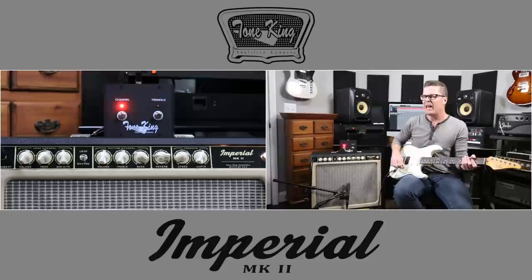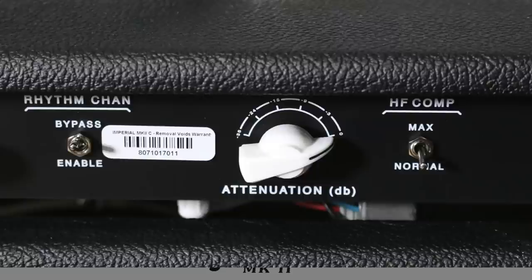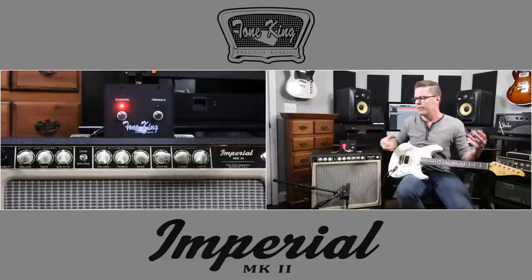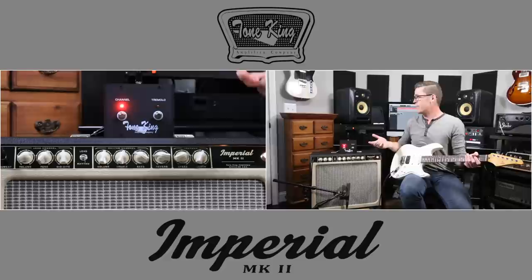Now let's get into the attenuator. The way I have it set up right now, and I'll just stay on the lead channel, I'll just start backing it off. The main use for this attenuator, obviously, is if you're breaking windows, but you still want full output from your power amp, but you want to be able to back it down, this is a really great sounding way to do it. And it's awesome that this amp actually comes with something like this built in. So we're pretty loud right now.